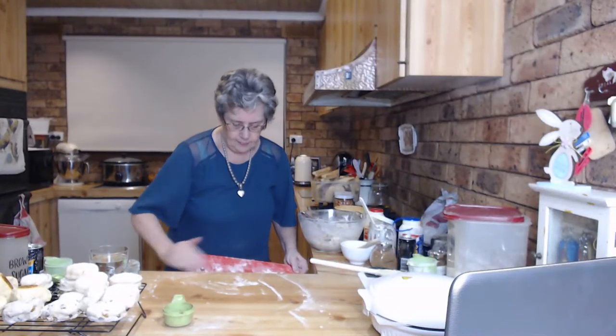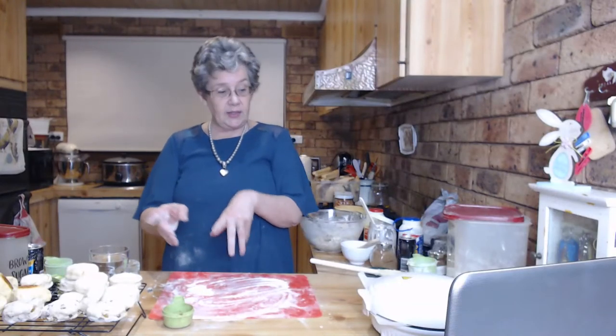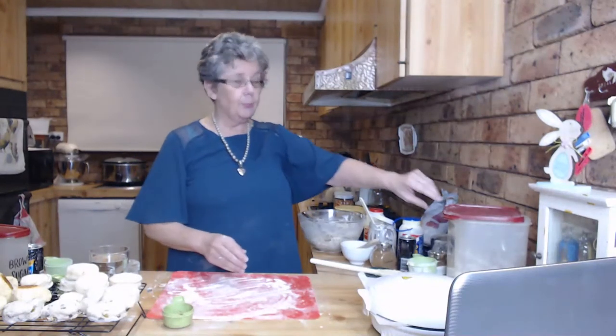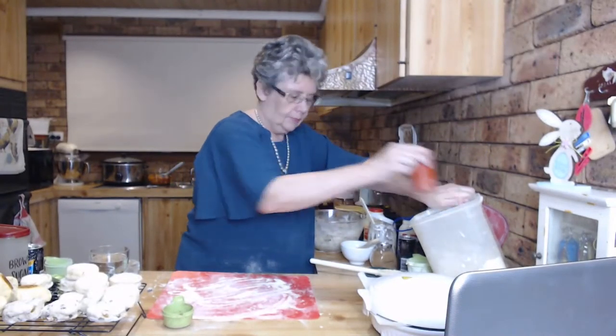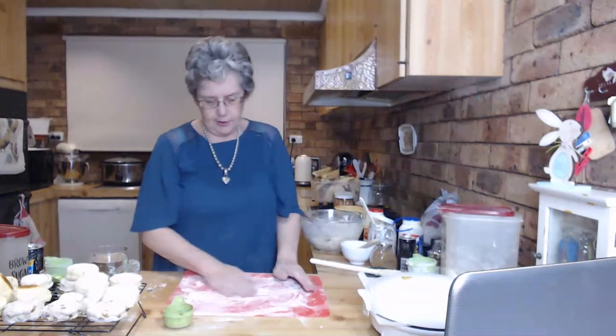Are these recipes in the file? The scone recipe is. The plain scone recipe definitely is. I'm winging it with the others. I'll write them up tonight and put them in the recipe file. They'll be in the bread folder.